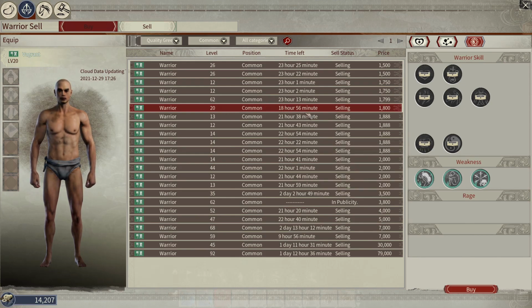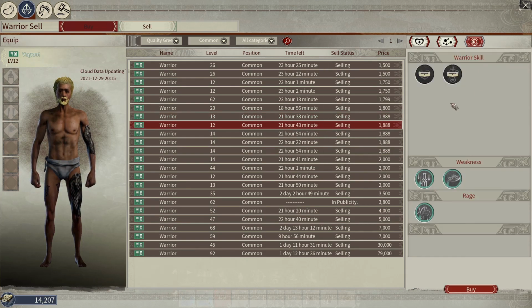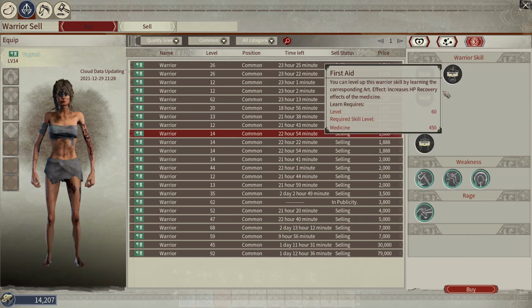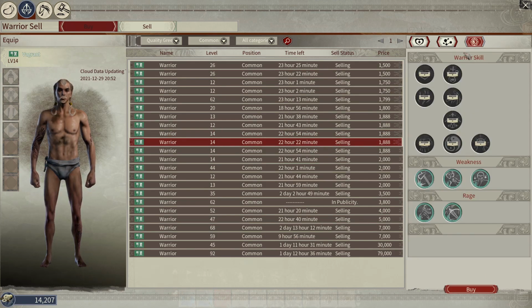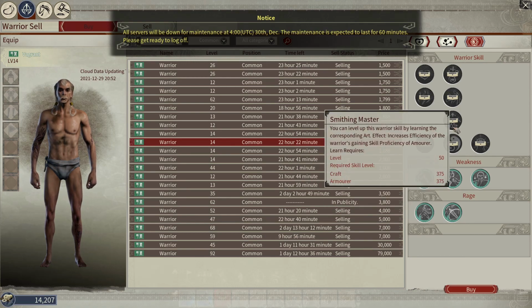Always look around. See if there's one in there that has the skills you're looking for. You know, just keep going through here. No. And it could take a while. You could sit here for a while. And then here you go. There's another master armor who does have the smithing skill. So as you can see, this one actually has the smithing master skill.